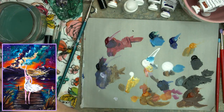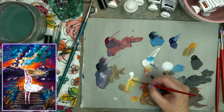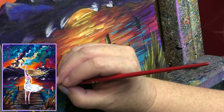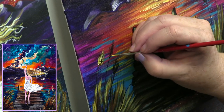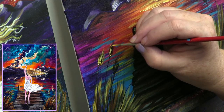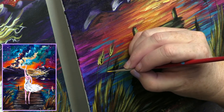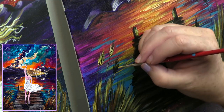Now, once that's all done, I'm going to come back with my Indian yellow and my white again. Now, all much more prepared with my highlight. I'll come back and highlight this again, and it will just look a little better. Isn't that nice? Just a soft, gentle little hair highlight along the grass edge.